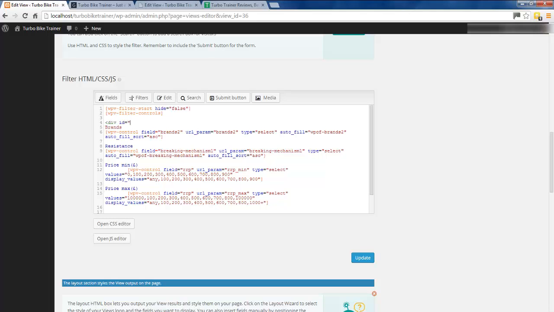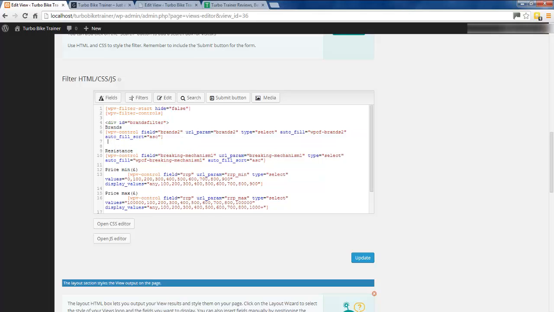So we're going to have to start doing some CSS styling. So I'm going to target the different parts of these filters. So I'm going to create a div around the brands. So we've done this before in past tutorials, but it's just div ID equals and then a name and a closing div tag here.